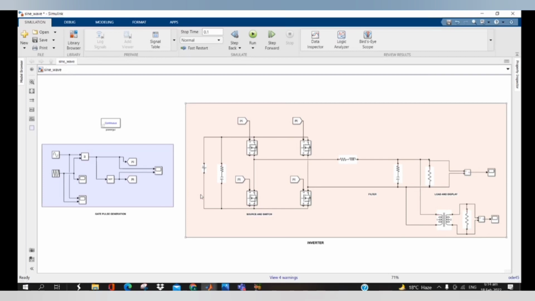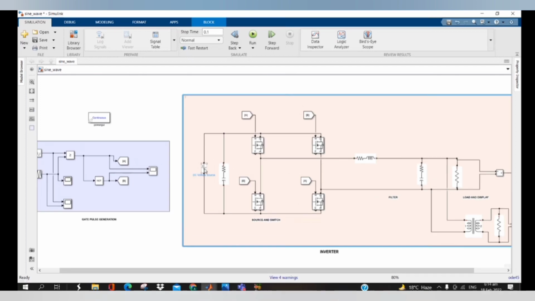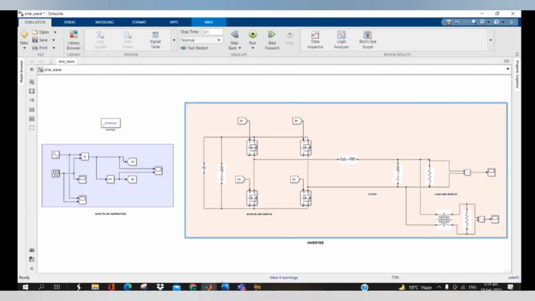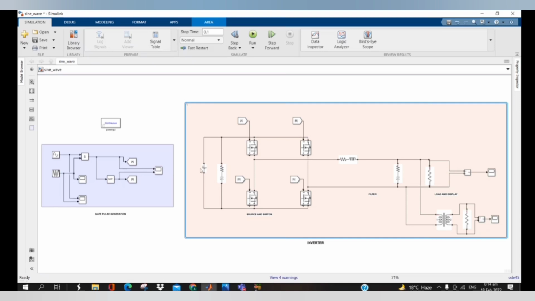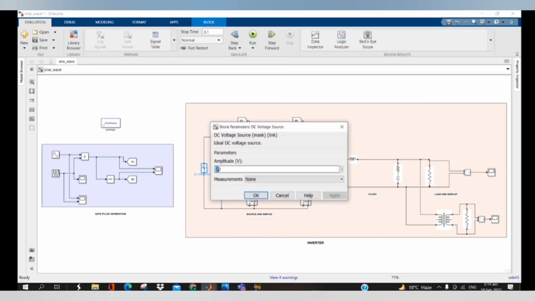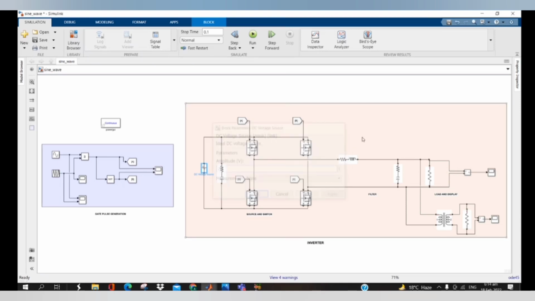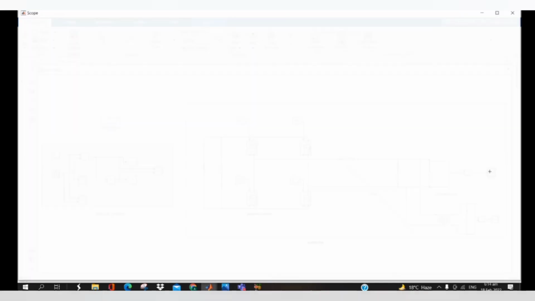Now in our simulations, our output voltage magnitude depends on the change of the input voltage. Say if the input is 15 volt, if we look at the output magnitude, it is almost equal to 13.5 volt with 0.9 modulation index. Now here we change the input voltage to 20 volt, and if we look at the output voltage, it is almost equal to 18 volt.